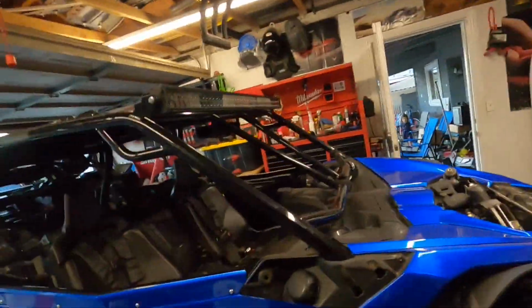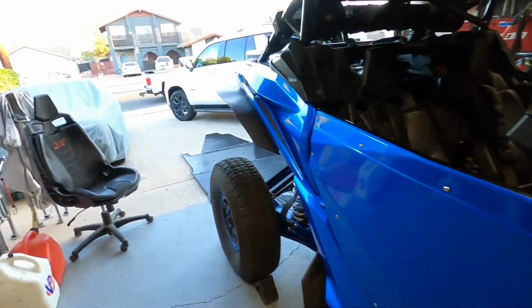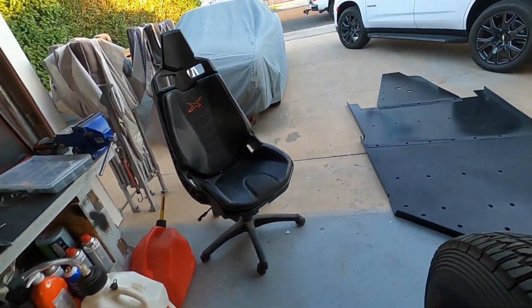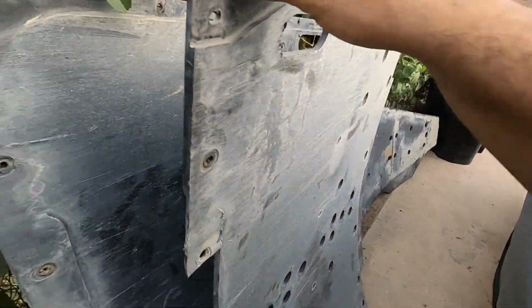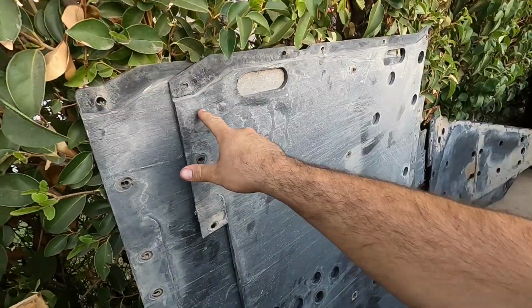Hey guys, we're back in the garage and today we're doing skid plates on my Can-Am X3. The OEM ones have been long overdue for a replacement and I'll show you guys that right now. So these are the OEM 3/8 skid plates that came on my machine. The XRS comes with 3/8.